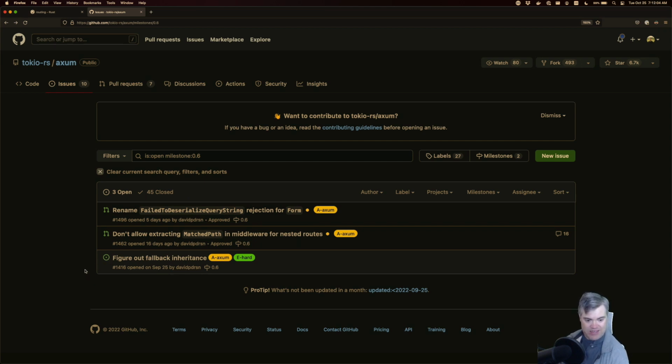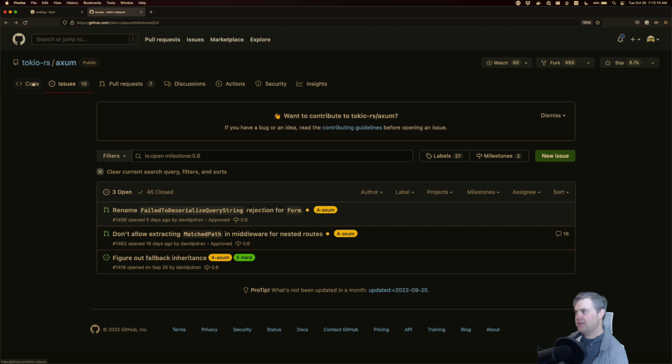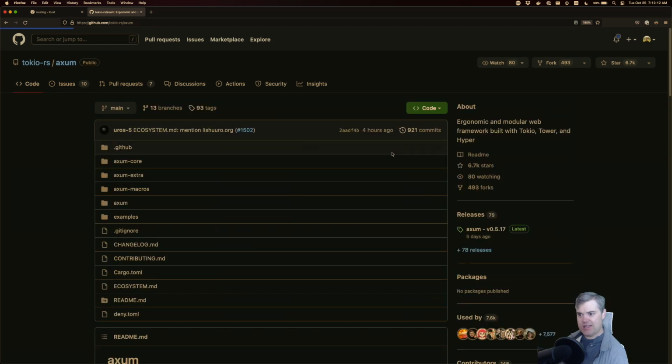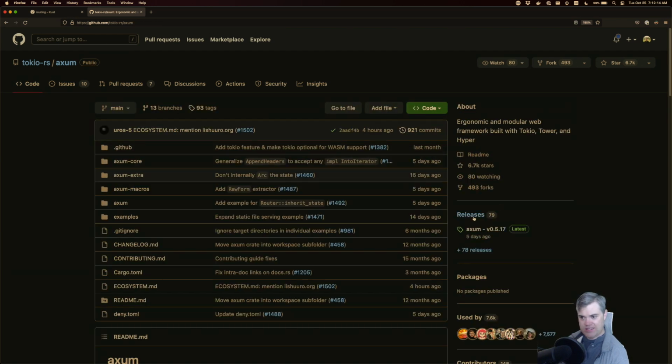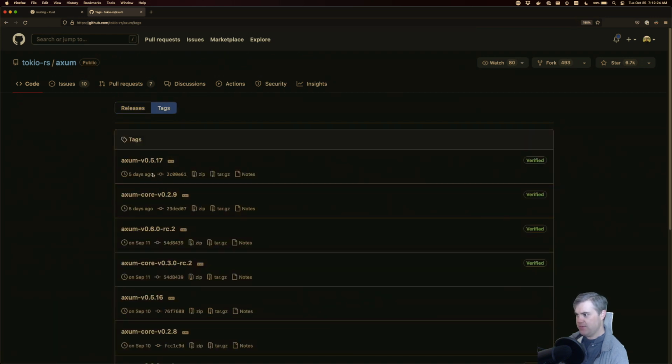I think they have it in tags as RC2. Yeah, if we go, let's see, where is that? They have releases. Where are the tags? I keep on forgetting where the tags are. Here it goes. Tags. Yeah, 0.6 RC2.